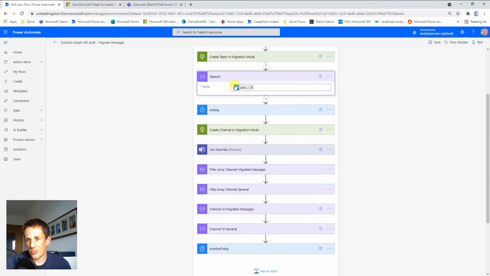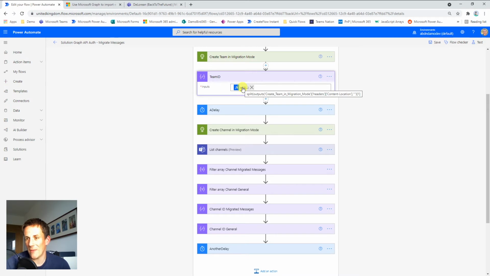The next action of my flow here is to perform a split, and I'm doing that on the content location using a single quote, and the reason for that is so that I can get the team ID, which features as part of the response from the above action.